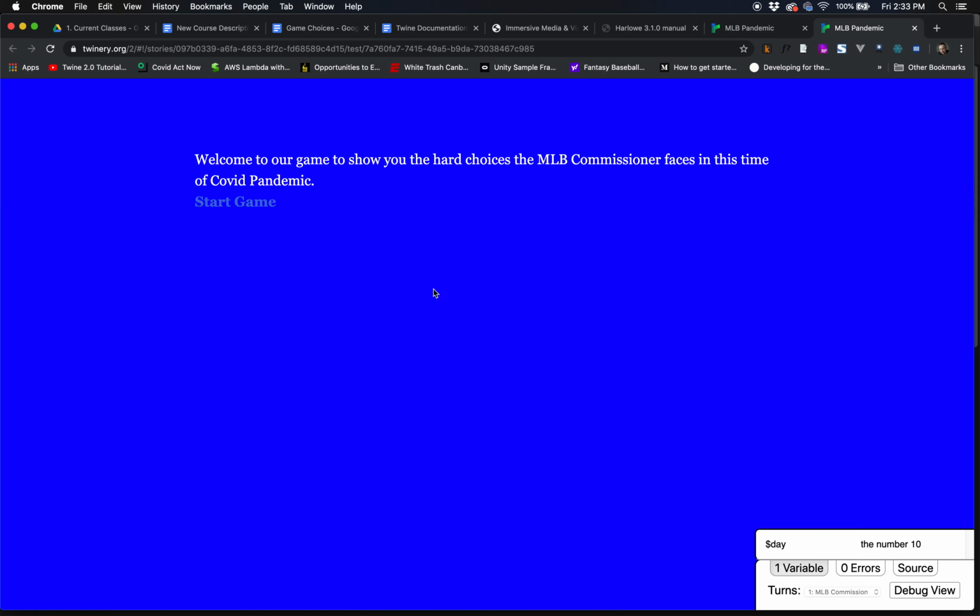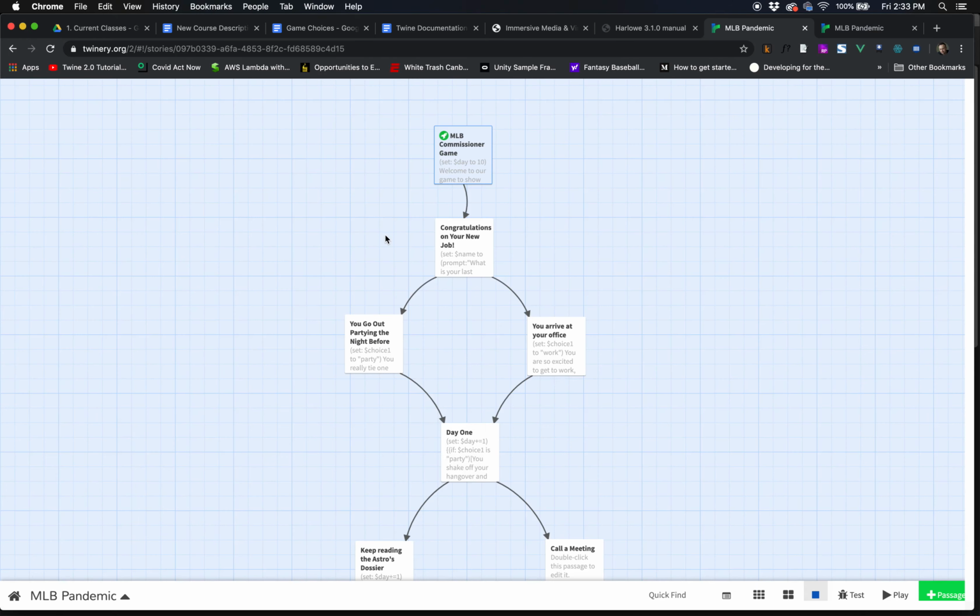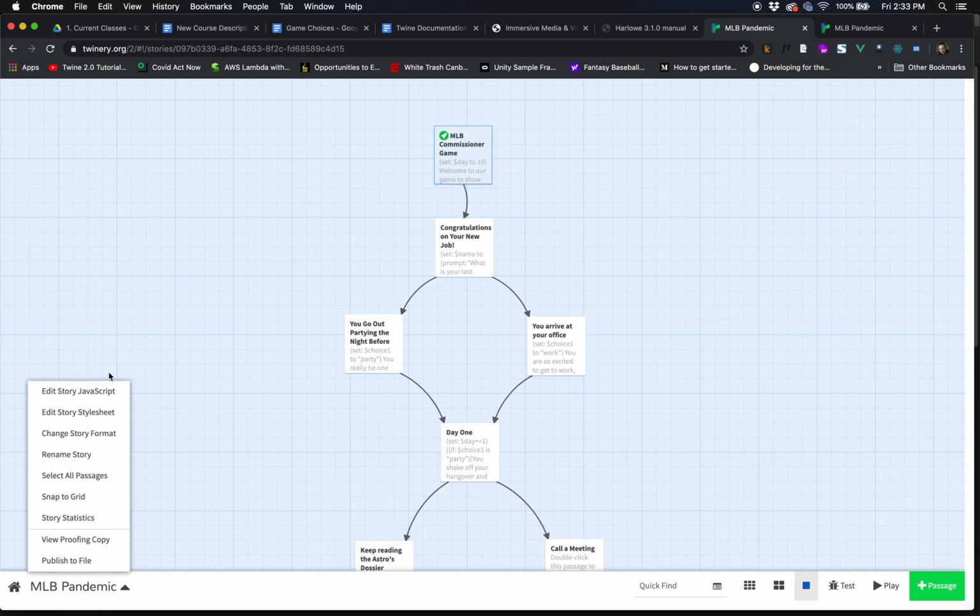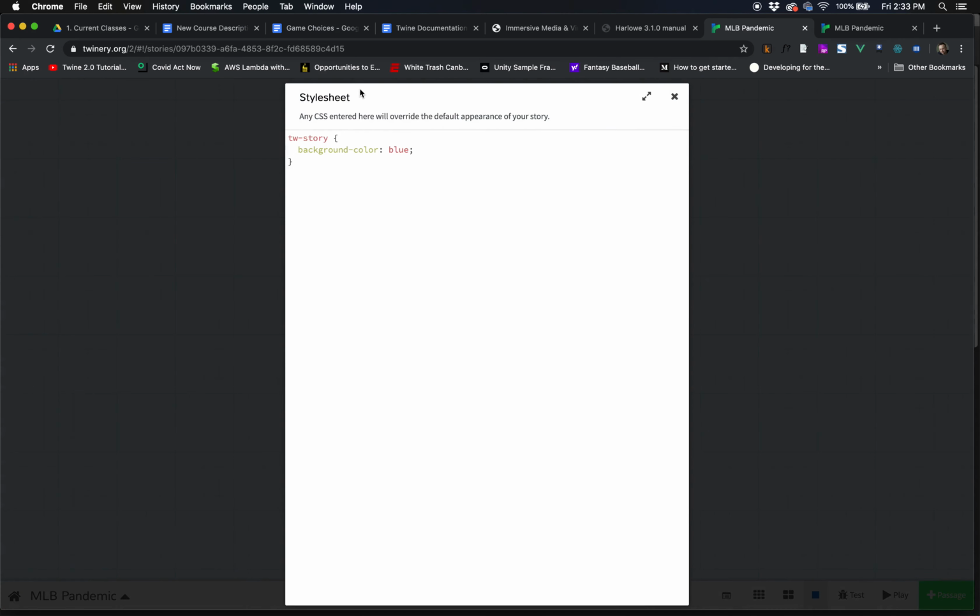Now I don't want to make it this blue color. I want to use an image. I've uploaded an image, and I'll give you the link to this. I'm sure I'm going to give you some write-up to go along with this to help you. You're going to go into this story thing here, and what we want to do then is set up background. So I'm going to say background URL, and I already have the link, luckily, already cut and pasted, so I don't have to write it out in front of you. Bottom right, no-repeat. Don't worry if you don't know what any of this means.